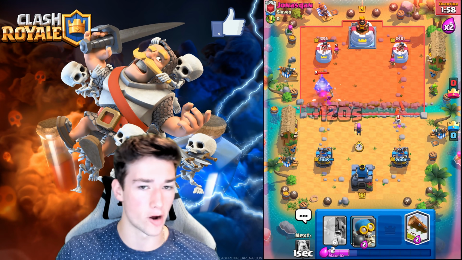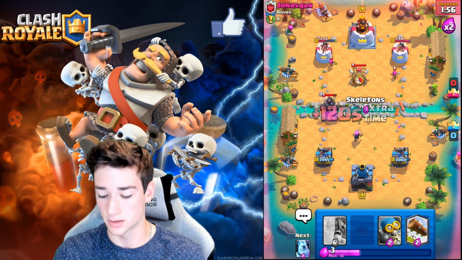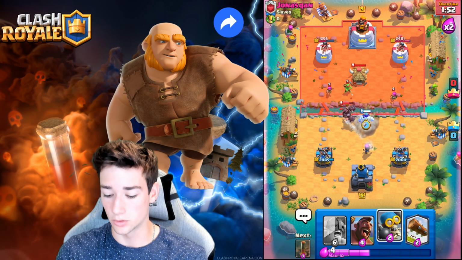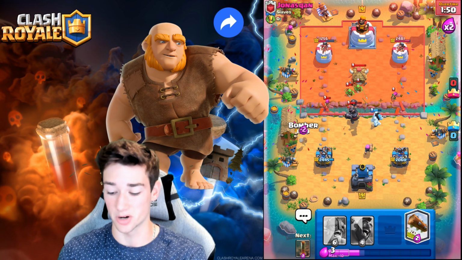We're going to have to go for a Firecracker here. The defense is going to need to be perfect. Let's go, Skeletons. Let's get ready to go. The Mega Knight, luckily, just going to walk. We're going to be able to kite this with an Ice Golem and throw down a Bomber, guys. We're feeling good about this.